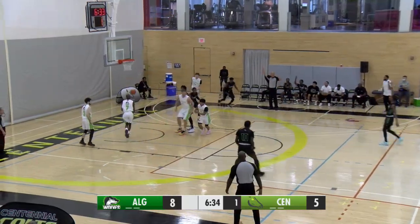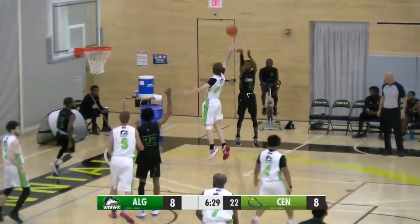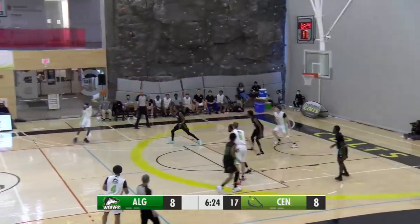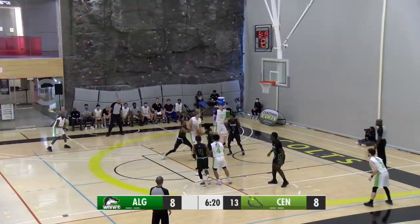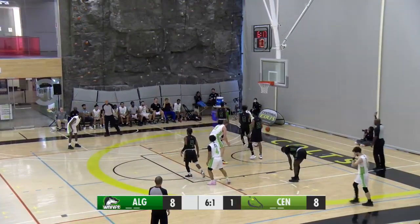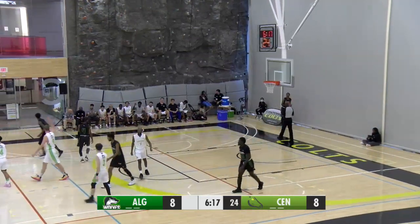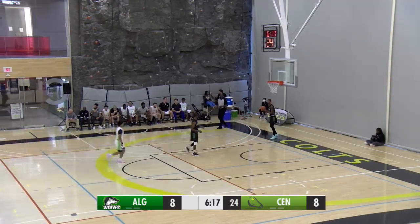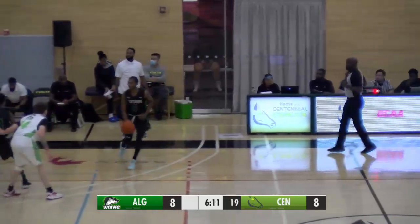For three from the corner. Knocked down by Crawford. Tayshaun Crawford is the definition of a sharp shooter from deep. He's shooting 56% from three on the season so far. That's like Steve Kerr when he used to play. Just lights out from behind the three-point line. Moneyball. Crawford is the second leading scorer on the Colts, averaging 13.5 per game. So he's been a nice number two to Kovan's number one.